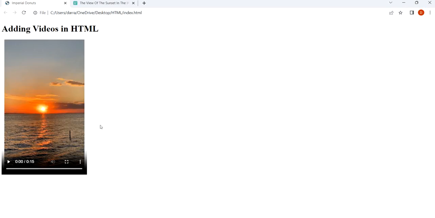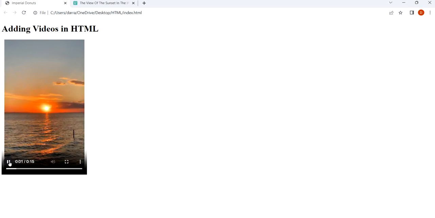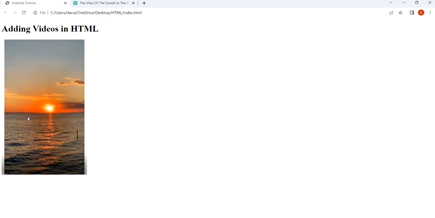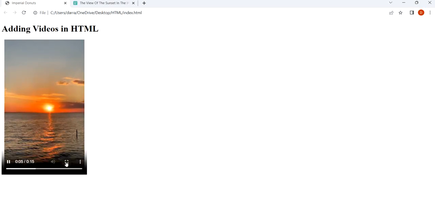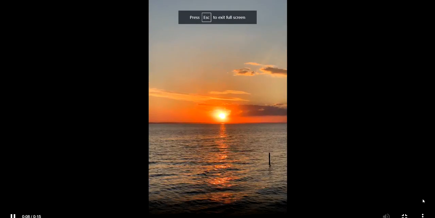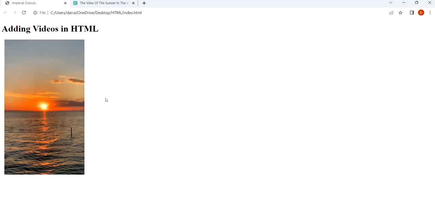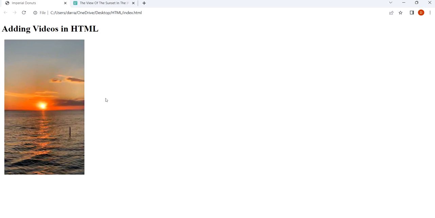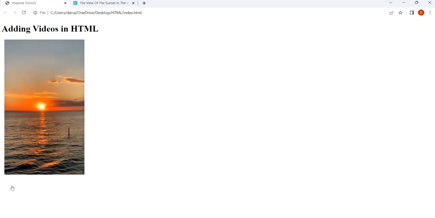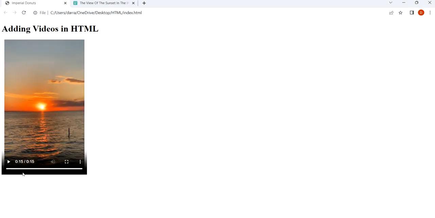We see here we now have this little button that we can press play, and our video, a 15-second clip, is doing its thing, and we can obviously maximize that if we want and minimize it. So adding that keyword controls in the opening video tag means the user then has the ability to press play.